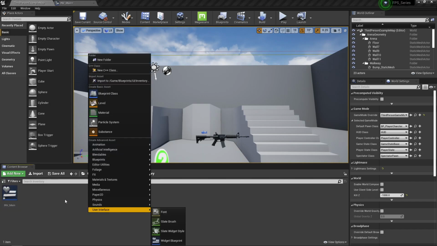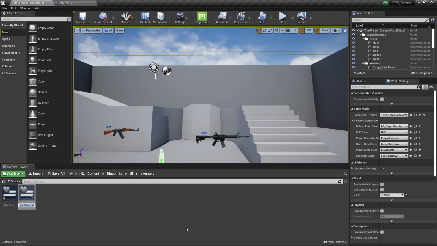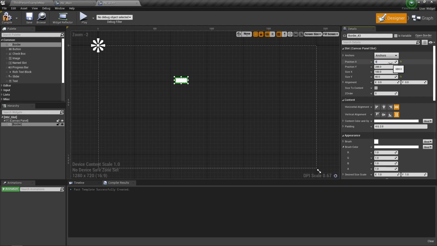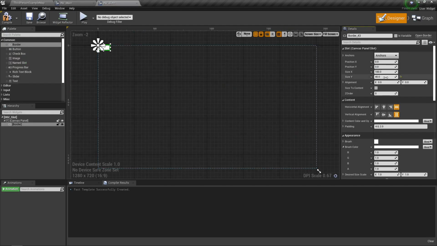So if you go back to your inventory folder that we made, under user interface, we can do inv_slot. This is a perfect time to save, so Control-Shift-S, and open up your inventory slot. So what we're going to do here is grab another border and position it to 0, 0, because this isn't anything that we're going to look at. We're purely going to use this slot in other blueprints, i.e. our main inventory. It's going to fit in here. So 100 by 100 is what we want the size to be.